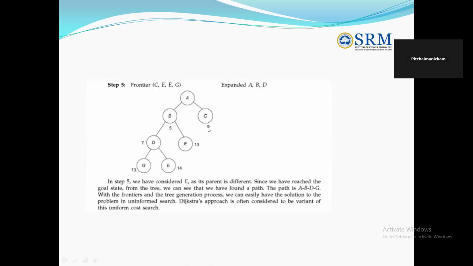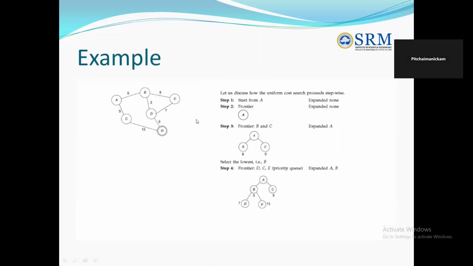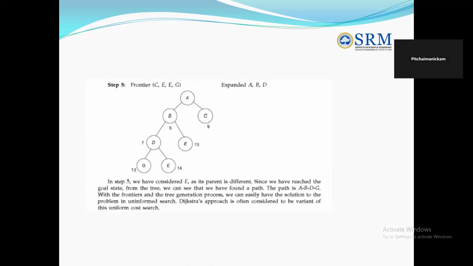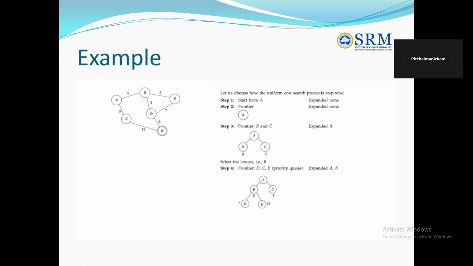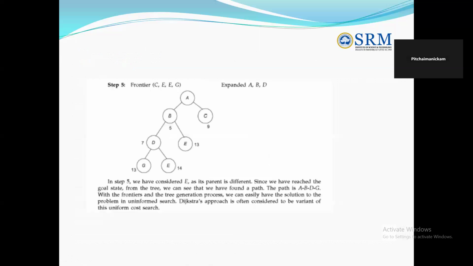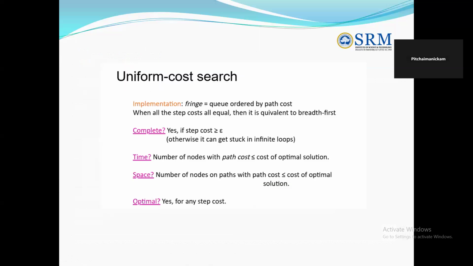So here C is there now. So this should be a minimum. C extends to 12 and G. So actually if we include G here, it is 9 plus 12, 21. So automatically we may have two different paths for reaching the node G. One is A, B, D, G, and that path cost is 13. Another one is A, C, G, that is called 21. So which one is minimum? So you just take it out.